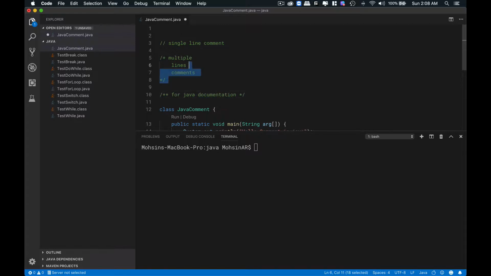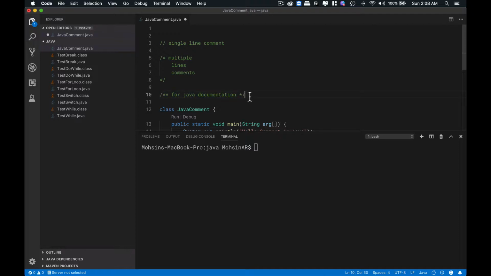Basically these two are the most commonly used in Java, and this one is used whenever you want to create documentation automatically for Java. There is a tool, or you can say the documentation for your API for your project, that we will discuss in later videos when we create documentation for our projects.